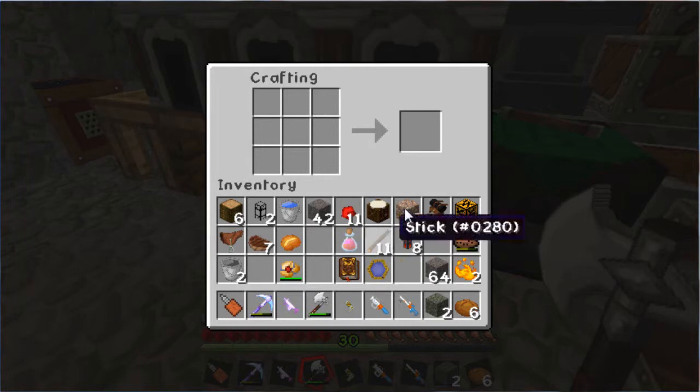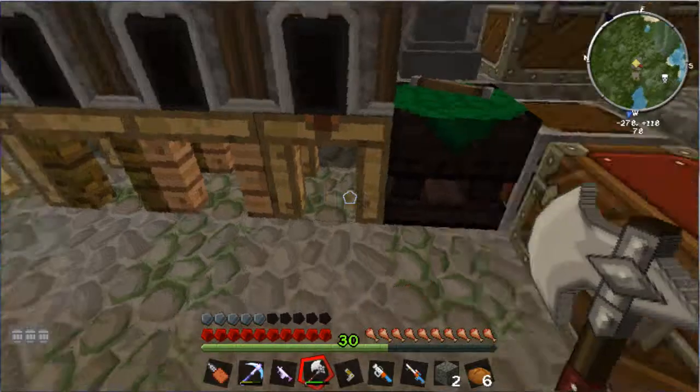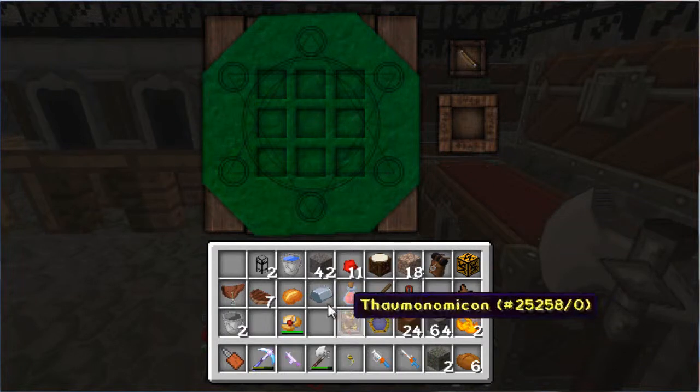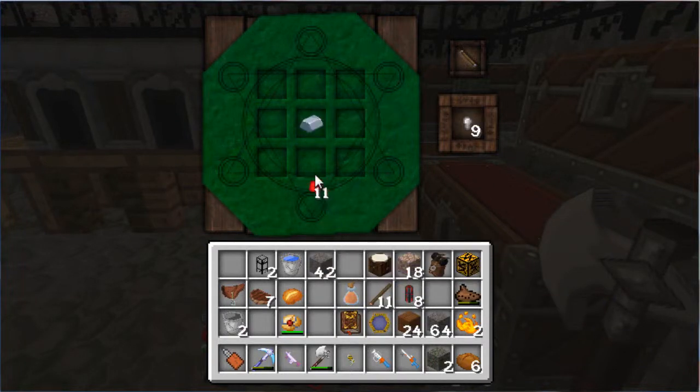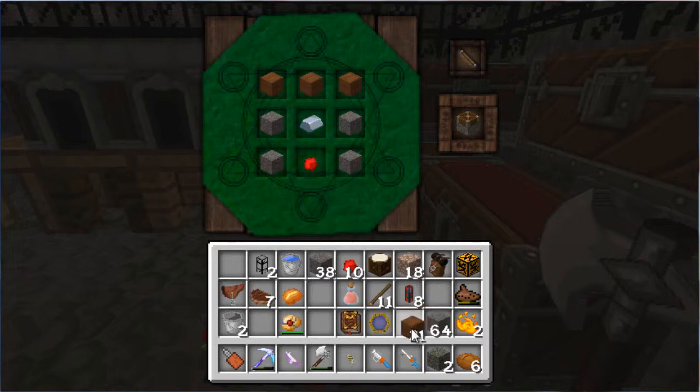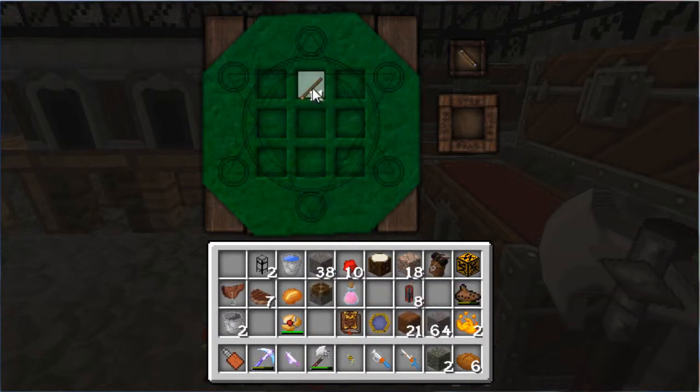Now that we're back in here, I need a piece of iron, which is definitely easily in there. I need more iron. Yay! Time to go mining again. Now, I'm gonna use my sword. Make a couple of wood gears.